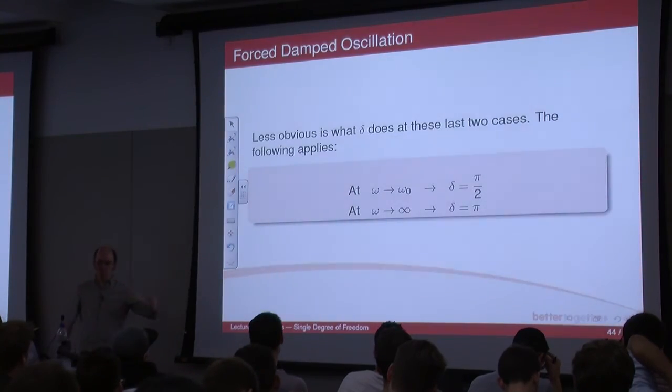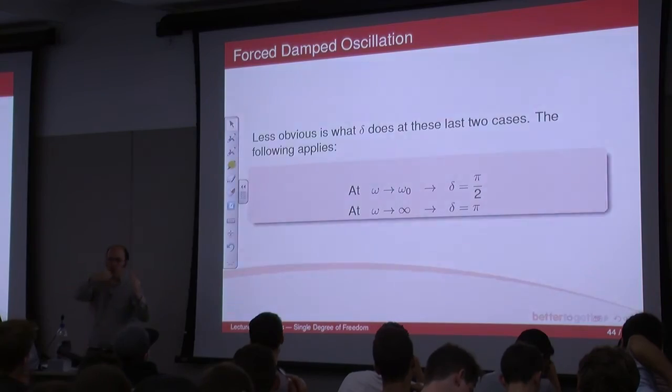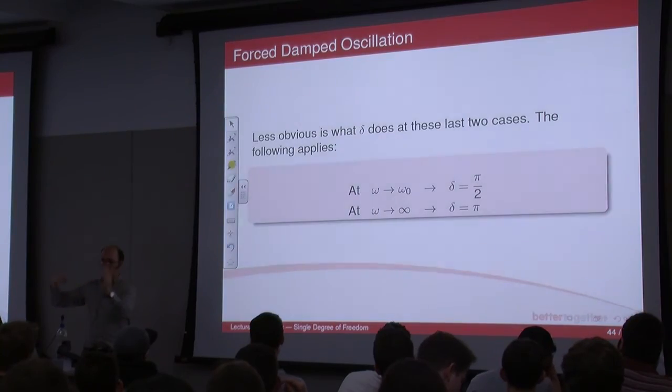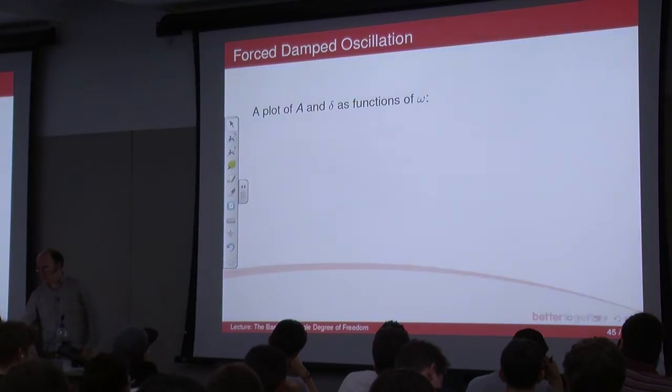As omega goes up and keeps going up, you end up getting the situation where you're 180 degrees out of phase. Pi radians is 180 degrees, where if you're forcing this way, it's actually moving this way. So you start off at very low frequency, it does this. And slowly, as you increase the frequency, you get a delay in the response. And then as you go further and further, you get it being completely out of phase with each other. You see that in control as well, when you talk about frequency domain stuff.